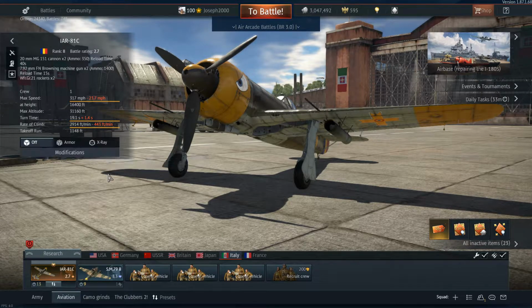In terms of belts, I'm using Universal for the FN Browning machine guns, which act like the MG15s, and for the 20 mils I'm using air targets. Best advice that I was given for this plane was to side climb, so we're going to be doing that. The plane itself doesn't climb particularly well from what I've been able to get out of it in the test flight. Turn wise, it's not the best dancer of the ball. Let's just say that. But in a boom and zoom maneuver, I think this thing can do pretty well. However, the lockup is quite real past about 350 miles an hour, so we have to take that into account.